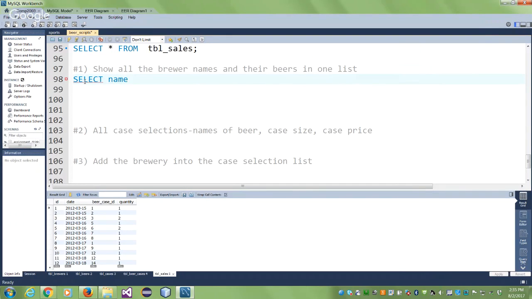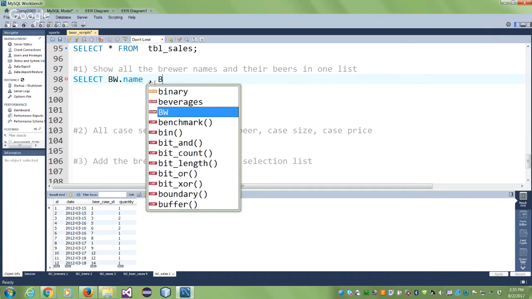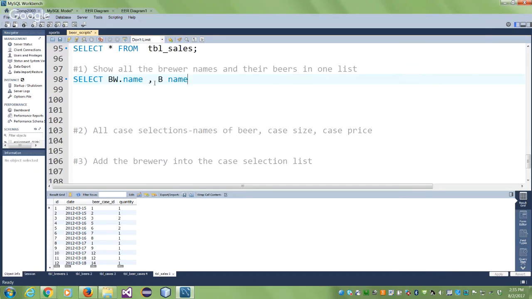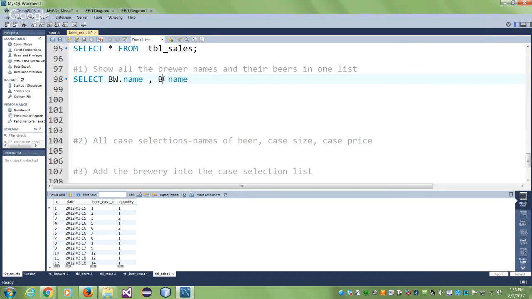The name is coming from the first table, and oh, there are two names. Okay, so I'll have to qualify them. There are both B's. Okay, what can we do then? Brewer for BW and beer for B. Both fields are called names, right?